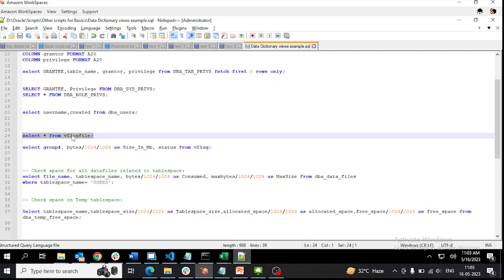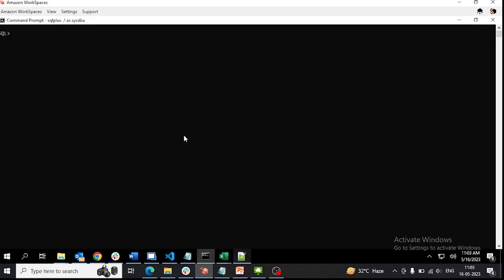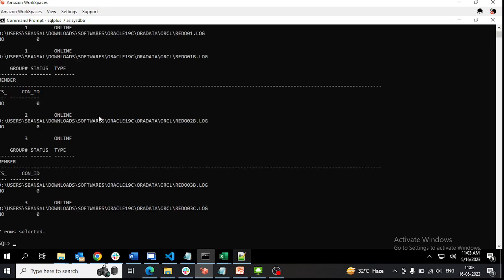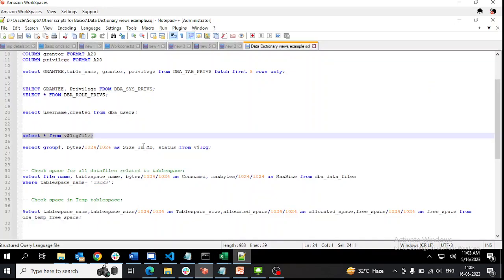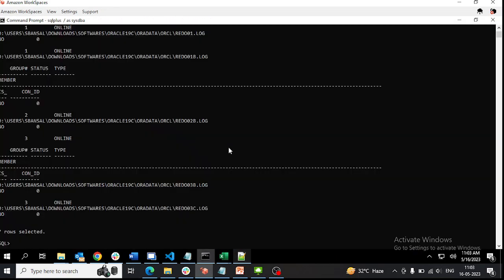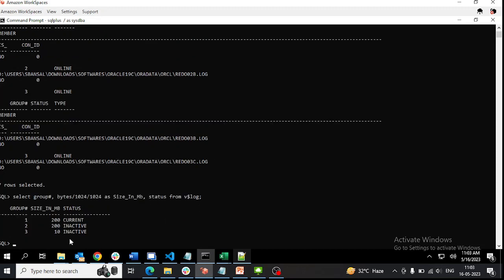These are dynamic views. We have already discussed these in my previous videos. This will tell you about the log files, what the log files are and what the status of those log files is. These are redo log files, and if we see what the current redo log file is, we'll see group 1. This is the current redo log file.